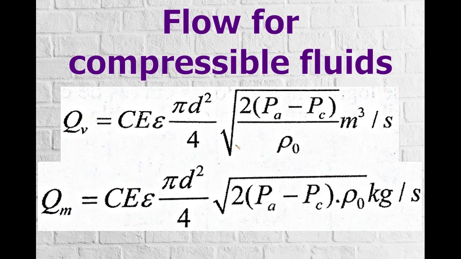Compressible fluids will vary their density throughout the vein section, as their pressure, temperature, and specific gravity change. To calculate the volume and mass flow of this type of fluid, we use the following formulas. As we can see, these expressions are similar to those of incompressible liquids, with the difference that an experimental expansion coefficient E is introduced to take into account the expansion that occurred during the acceleration of the flow. This doesn't depend on the Reynolds number and is a function of the pressure ratio, of the specific heats for compressible fluids, and of the element and pipe sections.